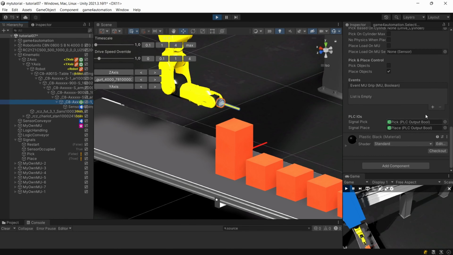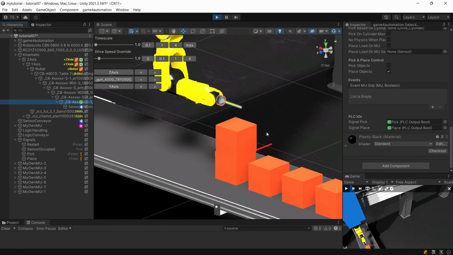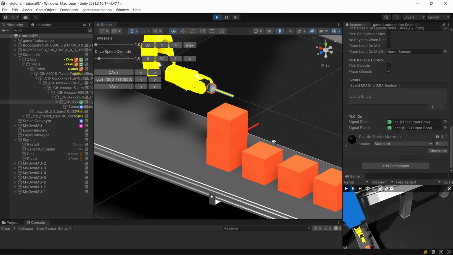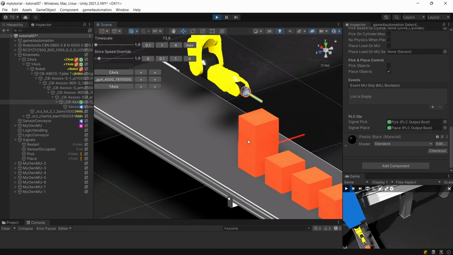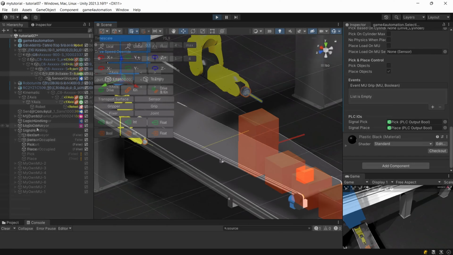And with two signals, we can pick and place it, and the gripper will always pick it when the signal is changing from false to true, or from false to true for placing. So it's only reacting on the change between false and true.